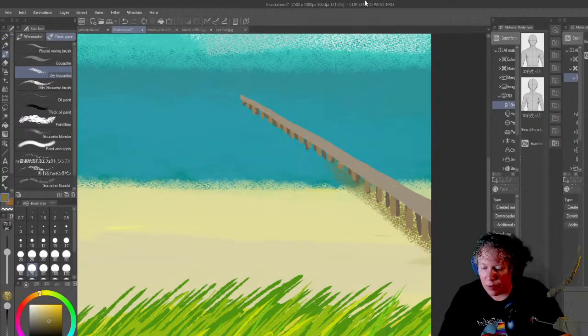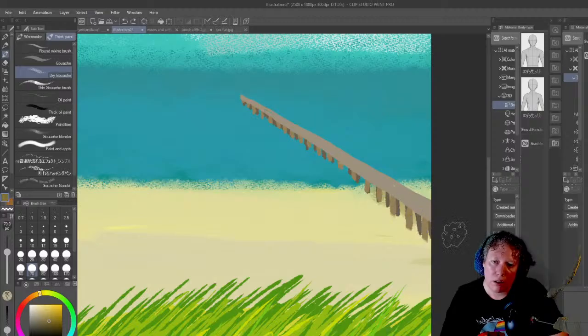Oh. I like that. I want it to be less opaque. Yeah. Okay, and then the same thing with the water, only smaller.